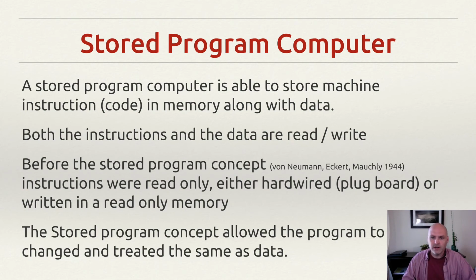This was developed by von Neumann and other researchers working in Princeton on an early computer you may have heard of called the ENIAC. While they were working on this, they realized it would be advantageous to, instead of having a plug board or some other kind of read-only memory where a program was written once and could only ever rerun unless you rewired it, use a rewritable memory to store different programs. That way the computer could run any program that's in memory, not just what we hardwire. This was a big evolution in the way that computers could be used in a general purpose sense.